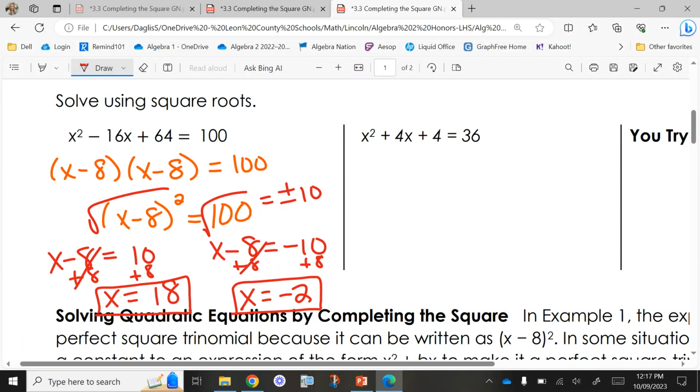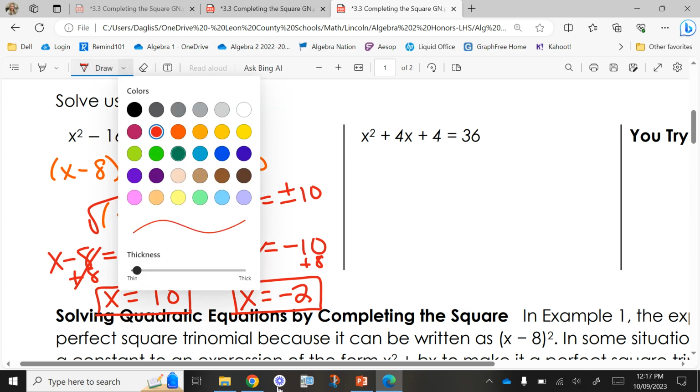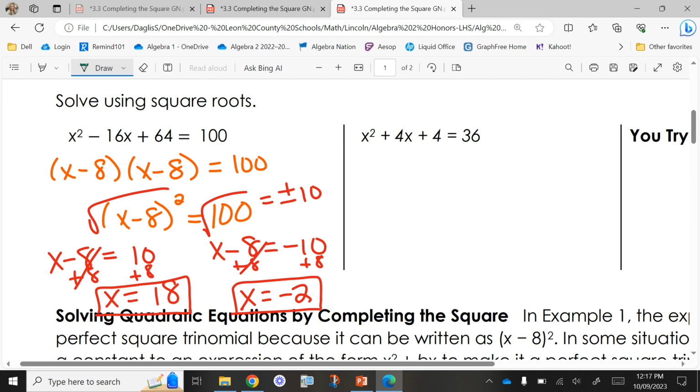So like each example we do, we're going to slowly tiptoe backwards until we can fully complete the square. So our warm-up, it was already squared. We just did square roots. This time we had to create that something squared and then take square roots. My middle one, x squared plus 4x plus 4 equals 36. How can I factor or rewrite that perfect square trinomial into something? This will be the same as what? X plus 2. There you go.